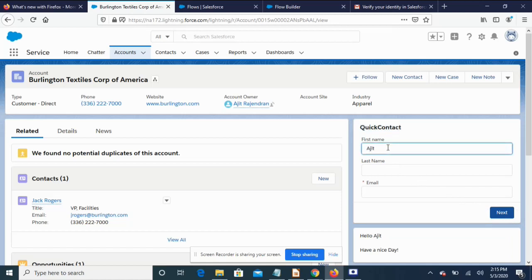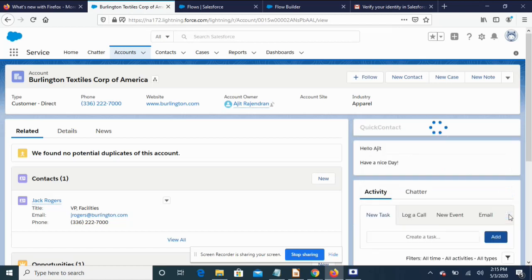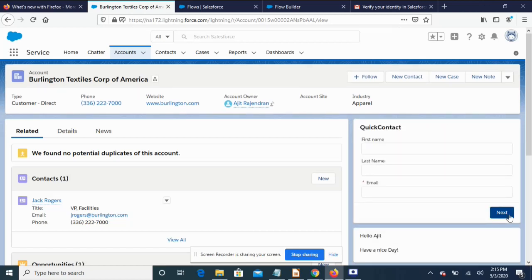Here I'm giving my name. By clicking Next, it's created. If you see here, it is not displaying any contacts.